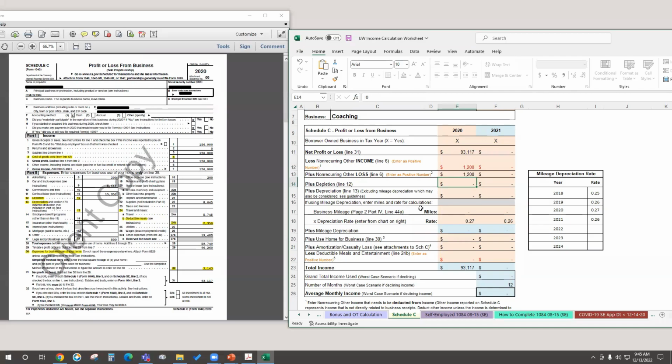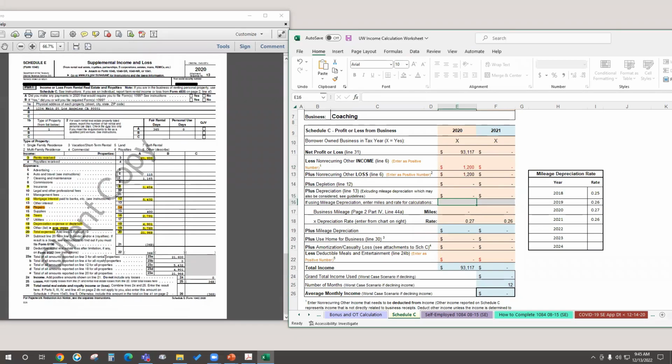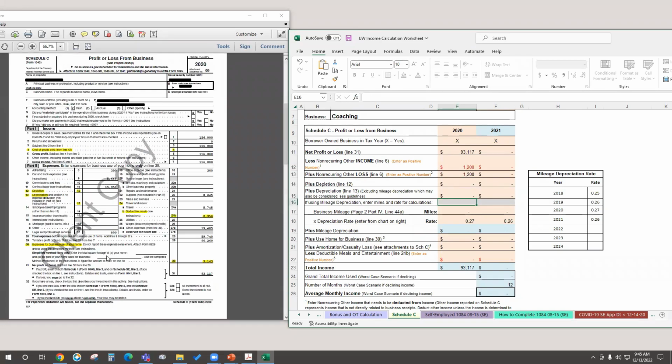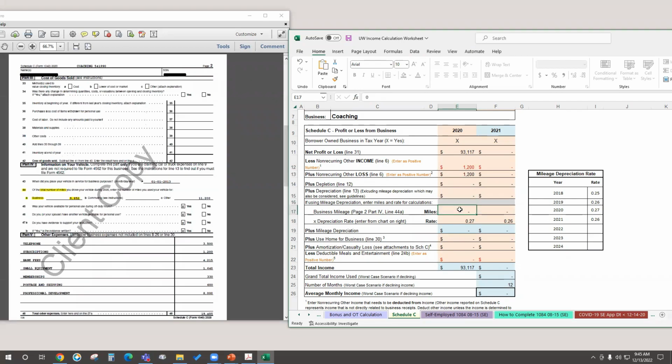So now let's say right now we don't have depreciation or depletion. So let's just skip that part for right now. We did have miles of approximately, so what was it, 98.52. So now this is already calculating it for you. It's already giving you the plus depreciation of 98.52 times 27 cents. And it's giving you a total of 2,660.